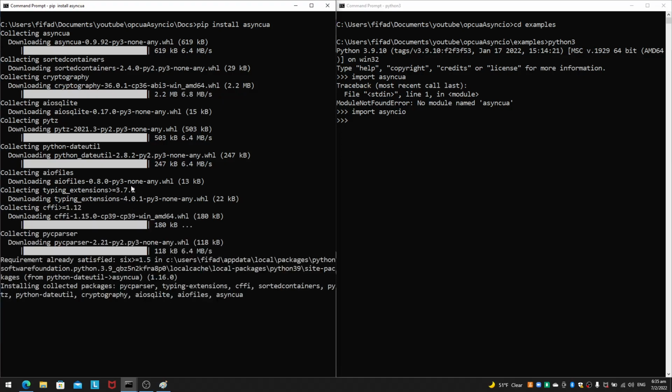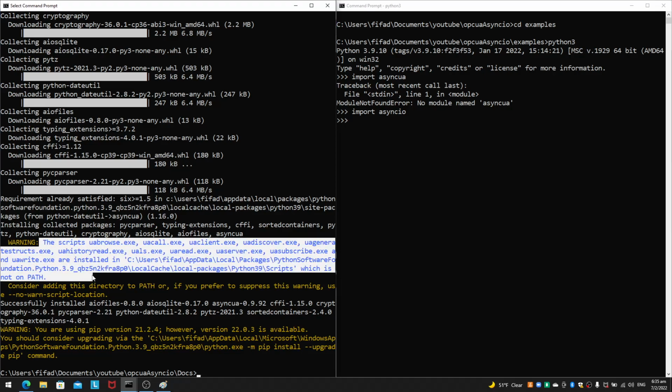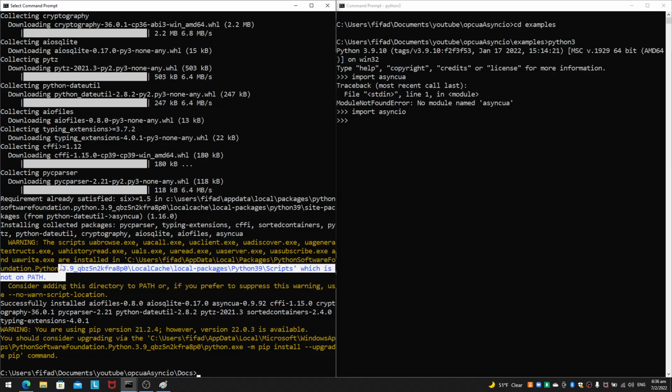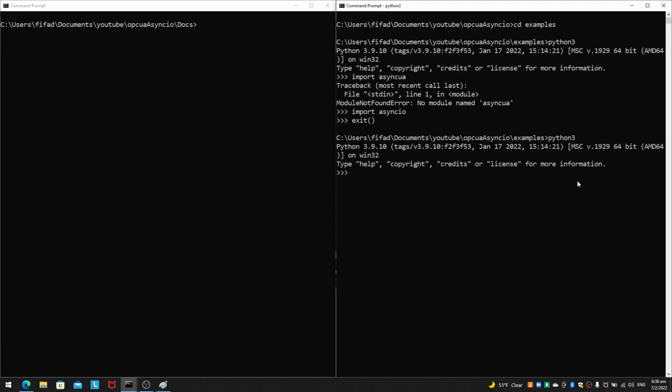So it's going to install asyncua along with all its dependencies. Alright, it gives us a warning, but it installs everything. These are installed in the UA browse directory, and this is not on the path. And of course I'm using an outdated version of pip. So let's see whether asyncua is installed. Import asyncua. Okay, asyncua is now installed, so it's that simple to install OPCUA modules.